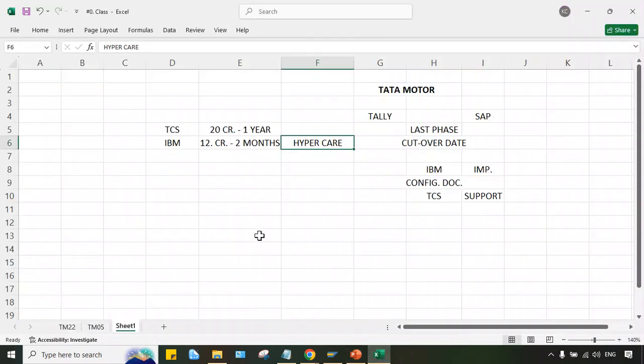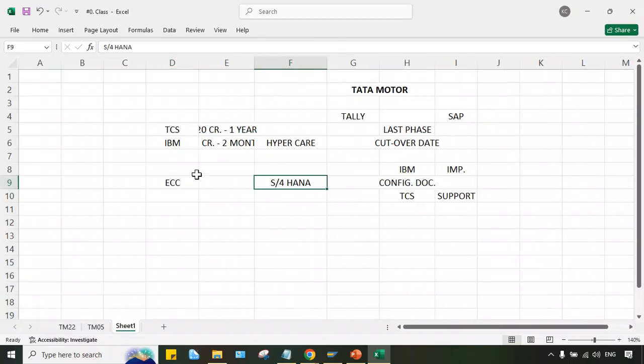Okay, and as I told you guys, SAP has two versions, that is ECC, and another version called S4 HANA. We have two versions, ECC and S4 HANA. Now ECC is the old version. And S4 HANA is the new version. The entire explanation will be on the new version itself, because this is what is in demand nowadays in the market. Who cares about the old version now, which is already outdated?